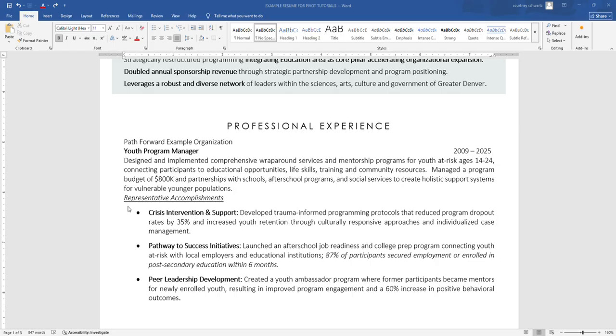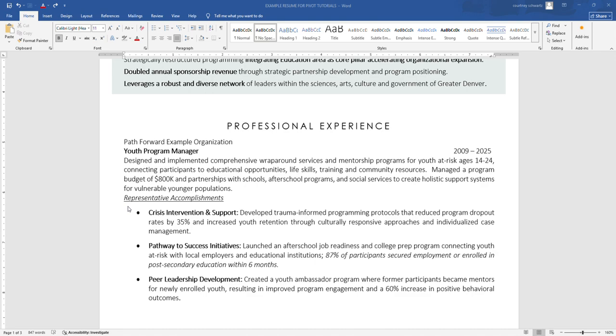This could also be a project manager who has solely worked in construction companies and really wants to pivot into IT. Okay, so anytime you're wanting to get out of your niche and head into a different area.